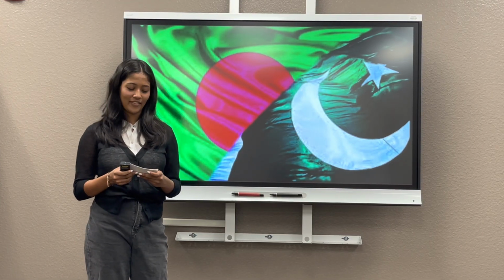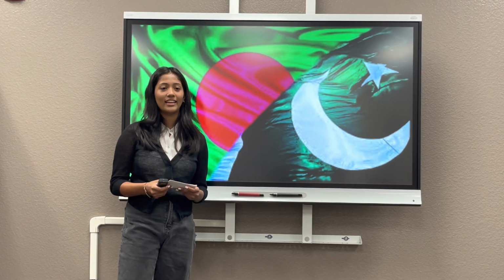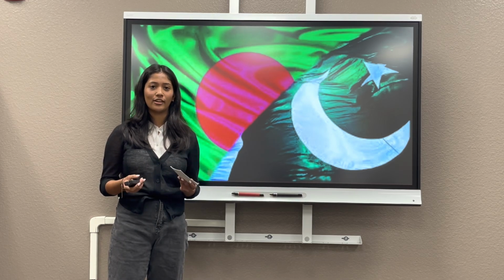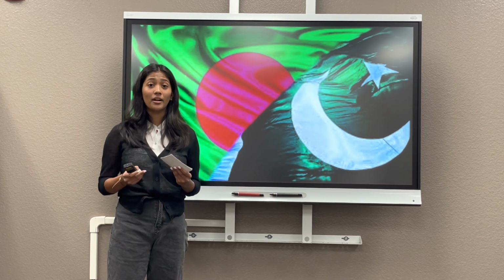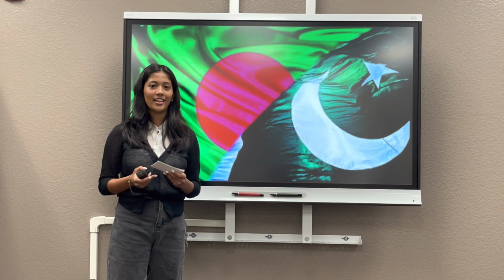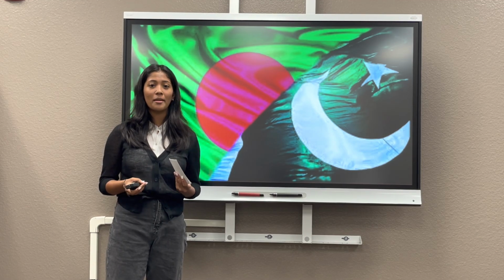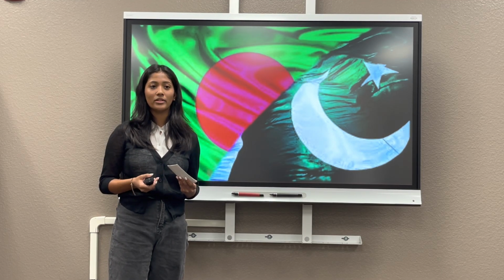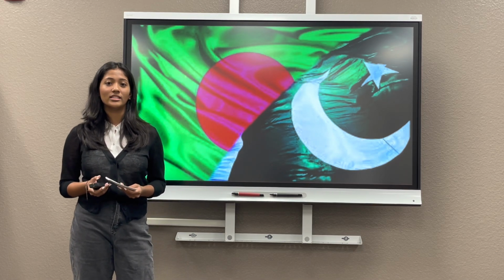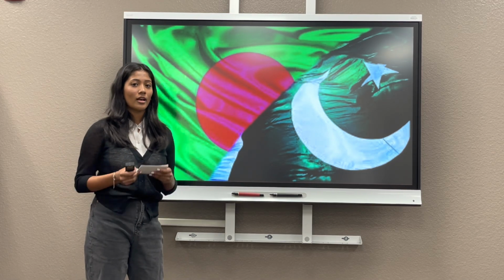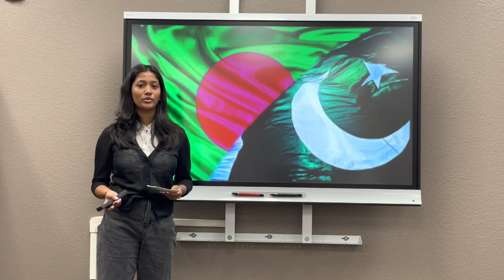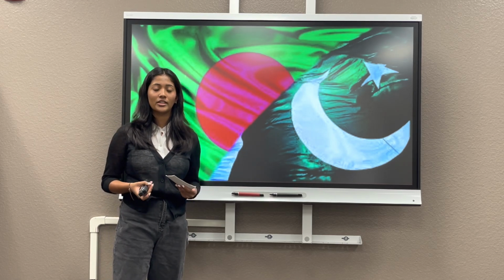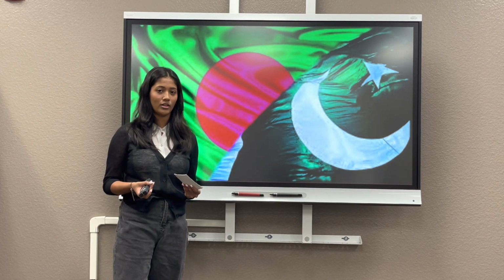In 1947, the British colony of India gained independence as its own independent territory. This was then split up into two states, Pakistan and India. Pakistan mainly comprised a Muslim population, while India mainly comprised a Hindu population. Present-day Bangladesh was formerly known as East Pakistan because of its majority Muslim population.